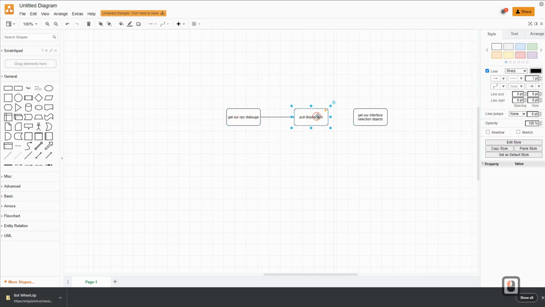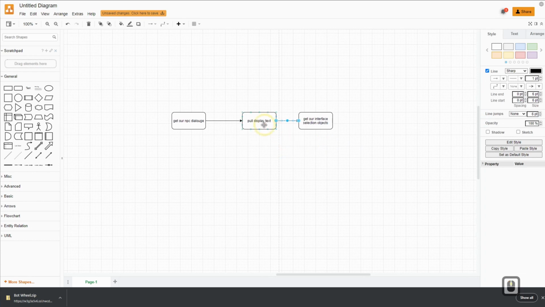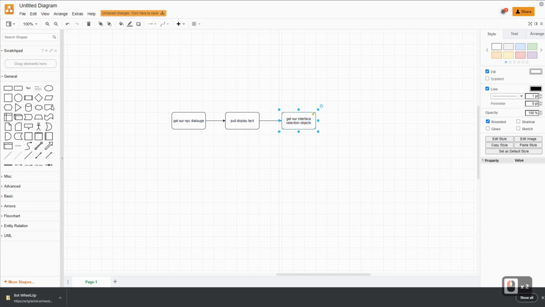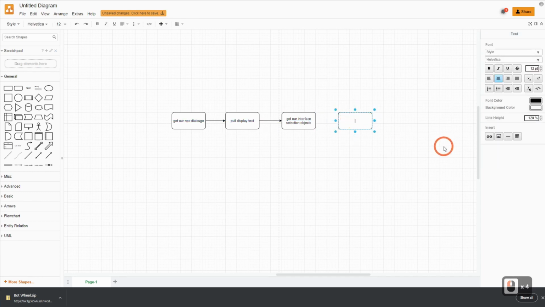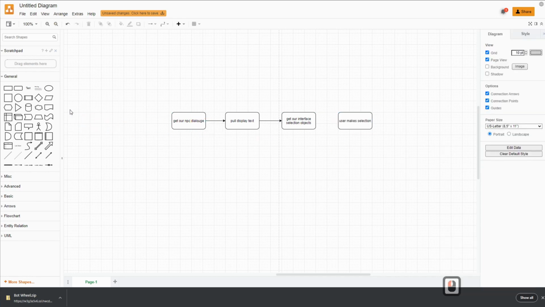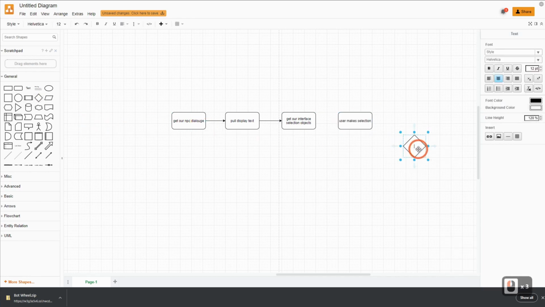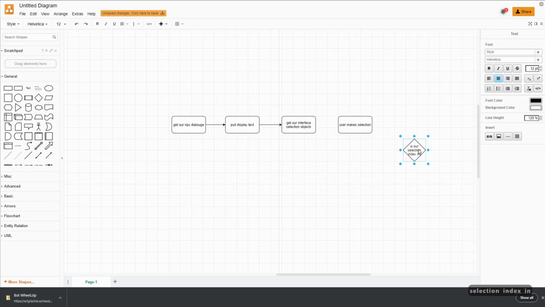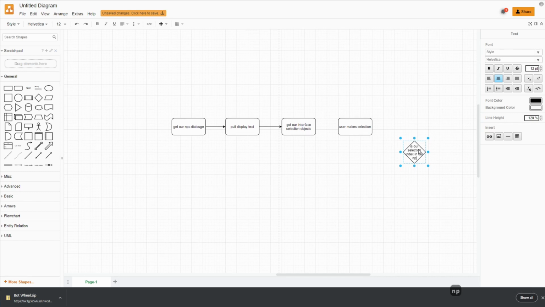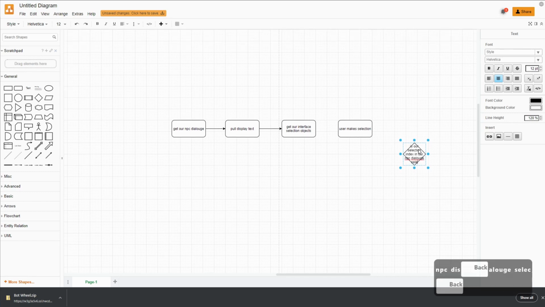If we draw this across here, then it's going to allow the user to make a selection. So user makes selection. Now it's going to say, hey, is our selection index in our NPC dialog indexes?